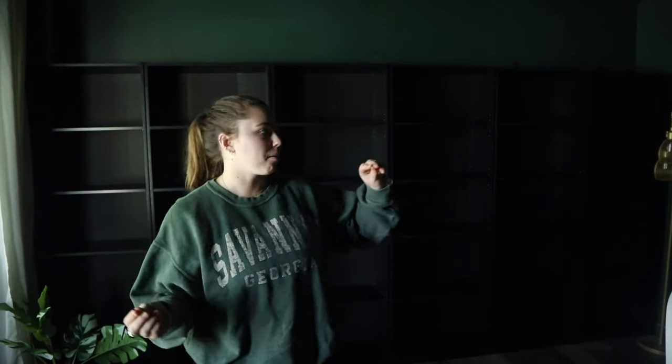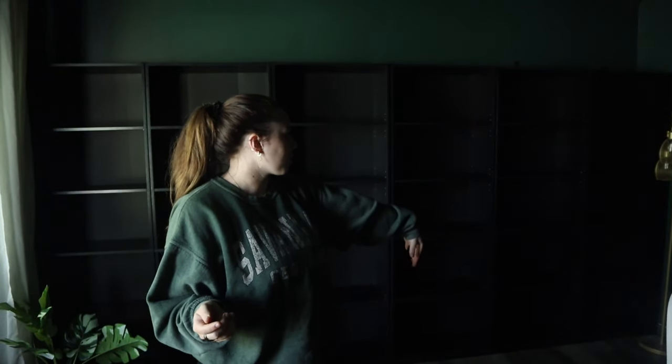I don't necessarily have a plan. I just want it to be moody, cute, and show off my books. My only real plan is that I'll probably have maybe that shelf in the corner, since it's blocked by the lamp, be my Christian books and any nonfiction books that I have or journals that I want to throw on the shelf. Other than that, we'll just fill the shelves. I don't know the plan.